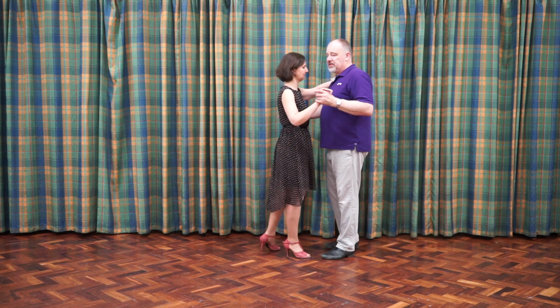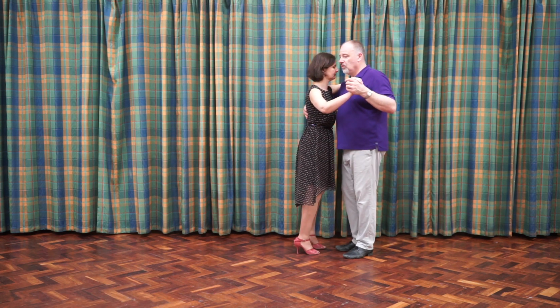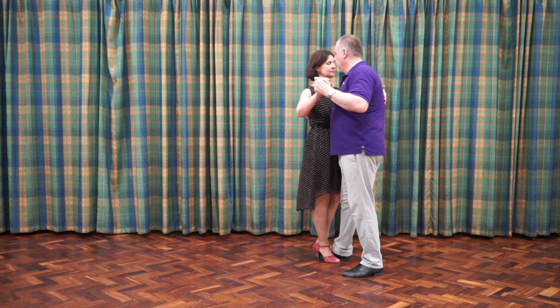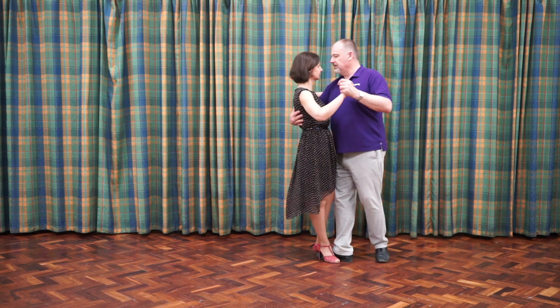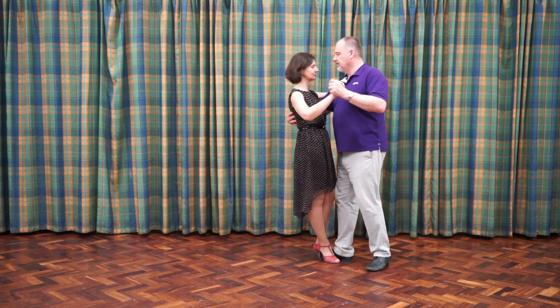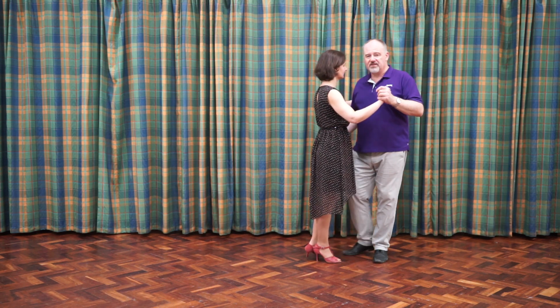Okay, so what did we do with that? Because that's not much of a move for dancing. What we decided was we'd do a little circle. Now I have to sort of step around with my back leg just to create that pivot. We're pivoting effectively around one foot. We're not really turning. We can if we allow it to, but there's no need to because we're not really going very far. So we can almost leave the foot where it is, but we can allow it to pivot a little bit if we want to. Yeah.